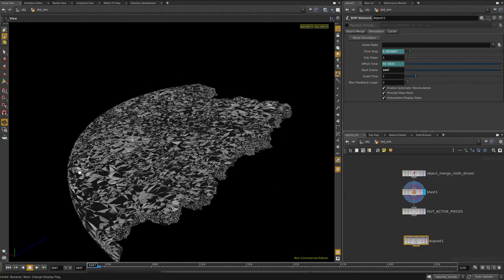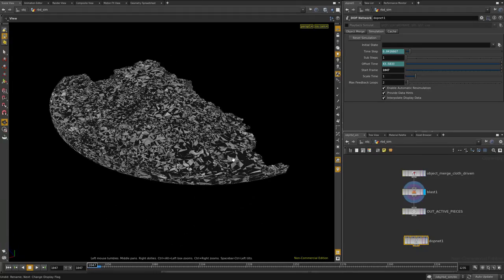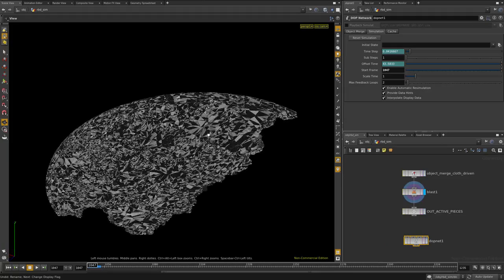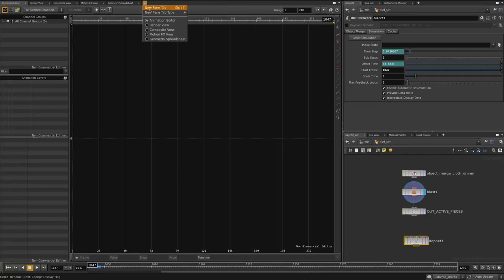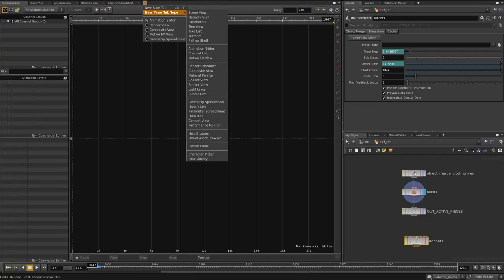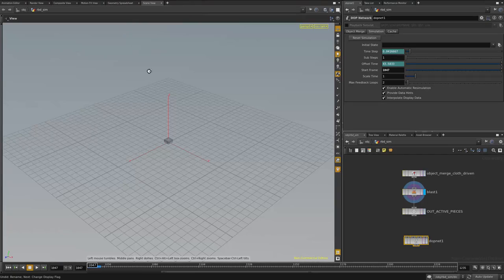Now you'll notice my viewport looks pretty funky right now. This looks seriously wrong, and this is likely due to the scene view getting corrupted and buggy. It's something that I've run into quite a lot actually. So sometimes when things aren't displaying as you think they should, for example, selections might not be highlighting properly or that sort of thing, sometimes you just need to close the scene view and then create a new pane tab type called scene view.